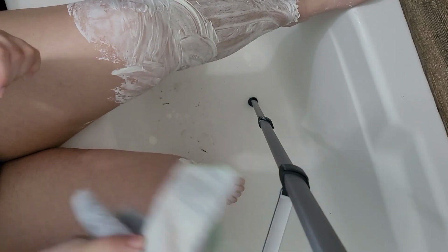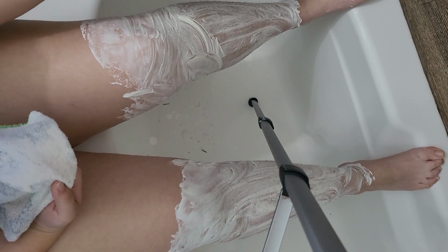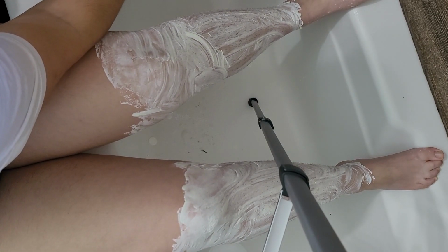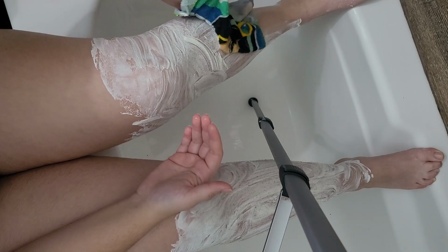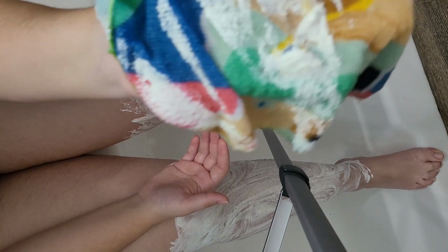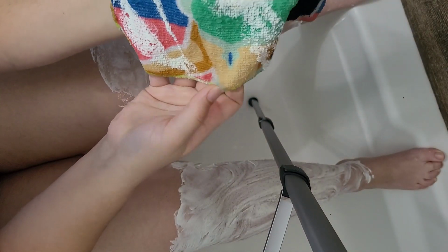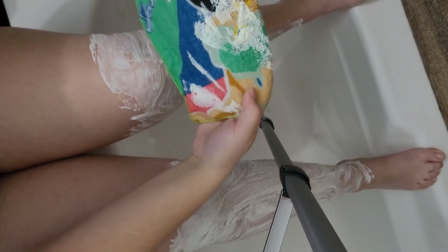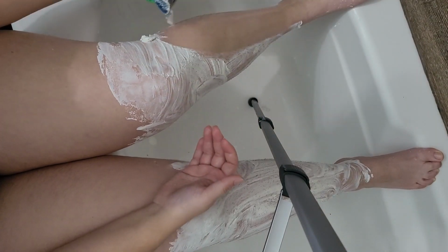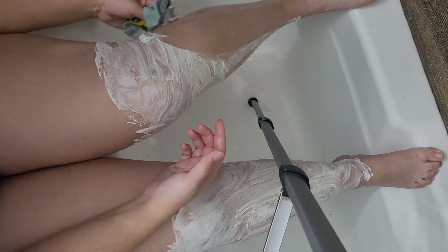Okay, so the 5 to 7 minutes has subsided, so I'm going to now wipe this off and hopefully it will work. Ooh, it worked. I don't know if you can see that. It took the hair off really nicely. Very excited.